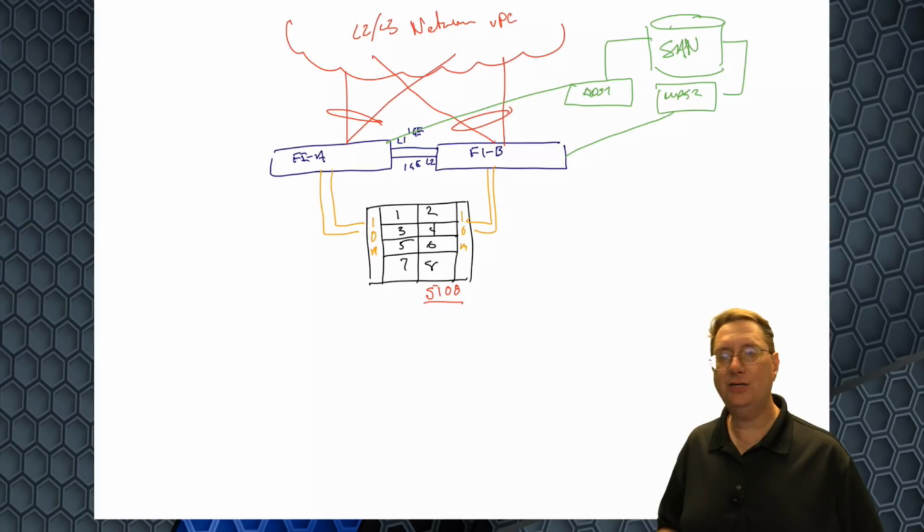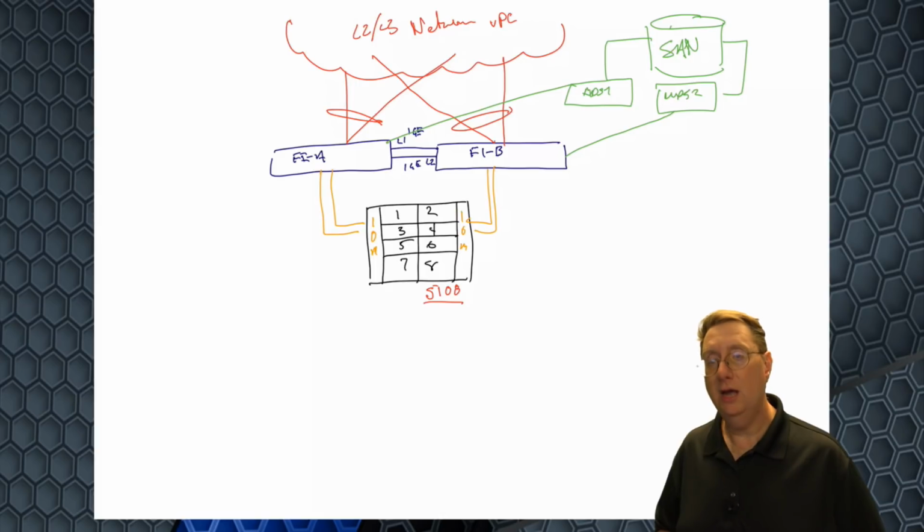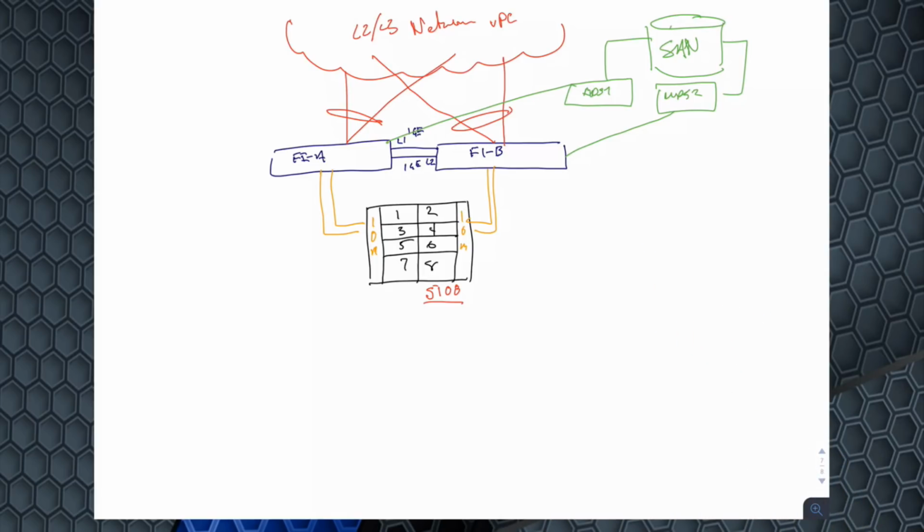For the most part, I try to go left to left, right to right, or left to top, right to bottom, depending on how my fabric interconnects are actually deployed inside the cage. This is very, very important. So keep in mind, it does not have to be the same way, but the golden rule is that IOMs must always be connected to separate fabric interconnects or fabric interconnect switches.